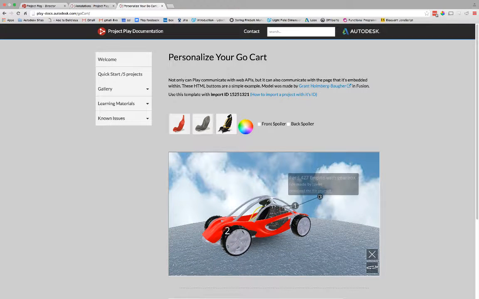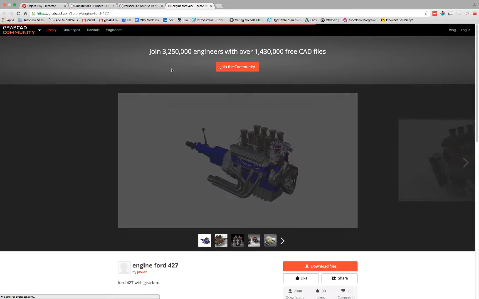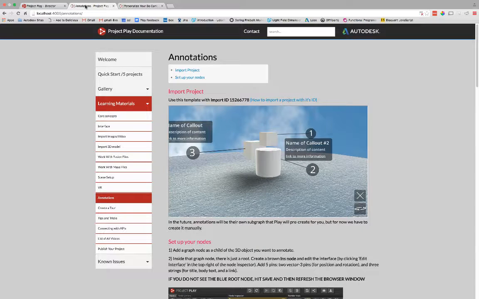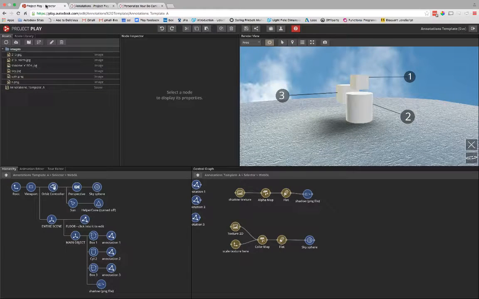Number 3, this is a cool annotation because it's talking about the engine, but if I click, it's showing that you can have hyperlinks, which is cool. So this is a real example, and let's go back to Play Docs. This is the template that we've given you. So use this import ID here, follow these instructions, and then meet us over in the Play editor.